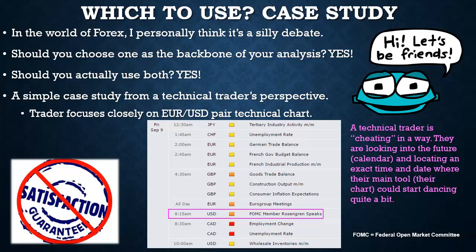Because at some point, for all we know, maybe in the future, the German trade balance is going to be epically important to this pair. I don't know why, but maybe there are geopolitical things happening, other economic and political things starting to happen. Well, you're going to know that if you're scanning the headlines. Oh, the German trade balance, everybody's talking about it, it's in the headlines. Well, at that point in time, you would want to be well aware of that.